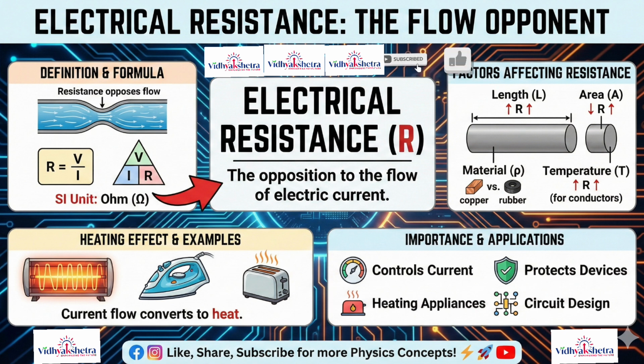Importance of resistance. Resistance is important because it controls the flow of current, it protects devices from excess current, it helps convert electrical energy into heat, it is essential in designing electrical circuits. Applications of resistance. Resistance is used in electrical appliances, electronic circuits, voltage dividers, current control devices, safety fuses.